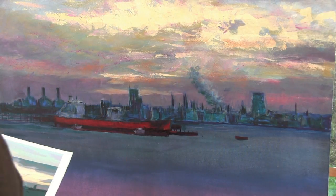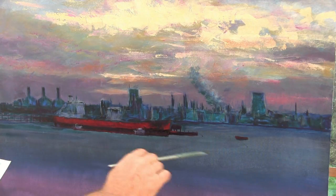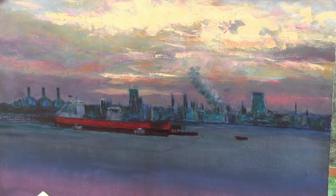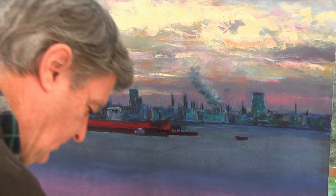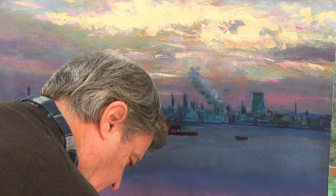Now how are we going to handle this, I wonder. Well, I'm going to use the sponge roller again back here, and then see if I can do this with the filbert brush that I did before again, I think. Let's just see about mixing a little colour for that. We've got some lighter as well as darker tones going on there. First of all, I'm going to take a mid-grey with the brush.